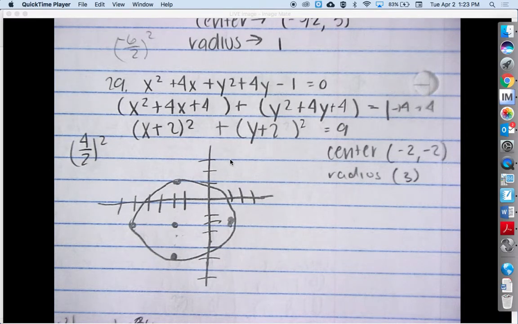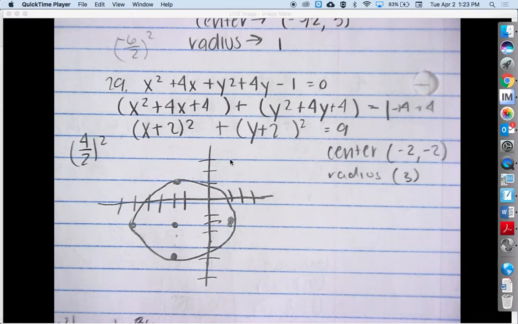Alright, so if you look at number 29 up here that Erin has. Alright. So we're gonna move the 1 to the other side and do completing the square. And when you do that, you have x squared plus 4x and then y squared plus 4y. So either way it's a 4. So 4 divided by 2 squared is 2 squared. That's 4. When you factor that, it is y plus 2 and x plus 2 squared. You want to add the 4's from the 4 to the other side.